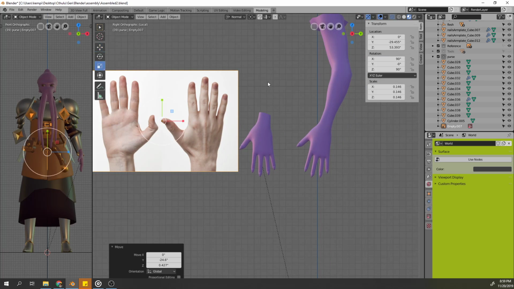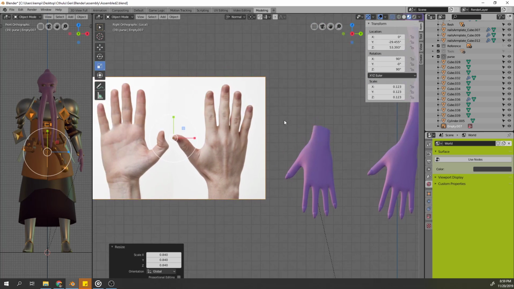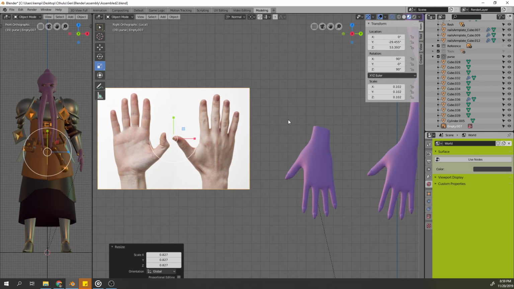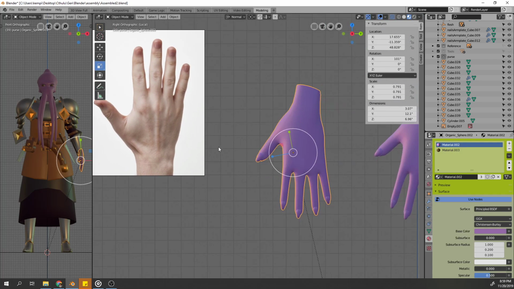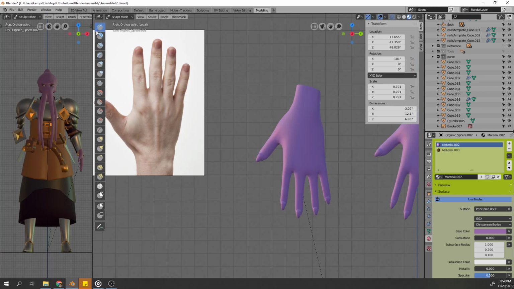All right, so basically just kind of fumble around here until we finish this. It's not too bad. Ooh, what if we sculpt it, right? Right now would be a perfect time to just inflate, blob. What do we have? Grab, snake hook.